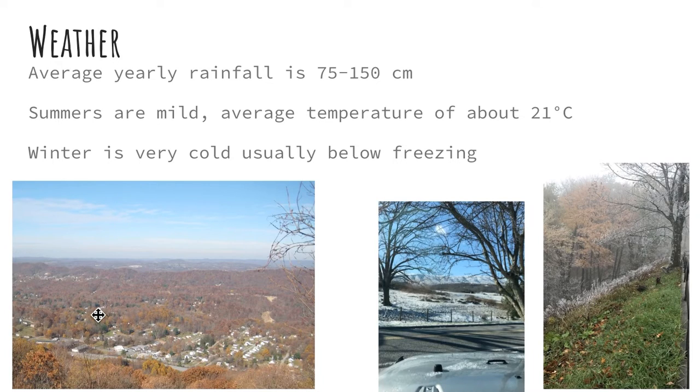So these three pictures I picked because you can kind of see the different weather. This one is during fall or autumn, and you can see the leaves changing, but it was hot when I took this picture. And in this one, you can mostly see the front of my car, but in this one you can see that it's been snowing and there's snow on the mountains and there are no leaves on the trees. And this picture on the end I took during November, so during this month of the year. You can see that some of the trees still have their bright orange fall leaves, and there's still grass, but it's snowing in half of the picture.